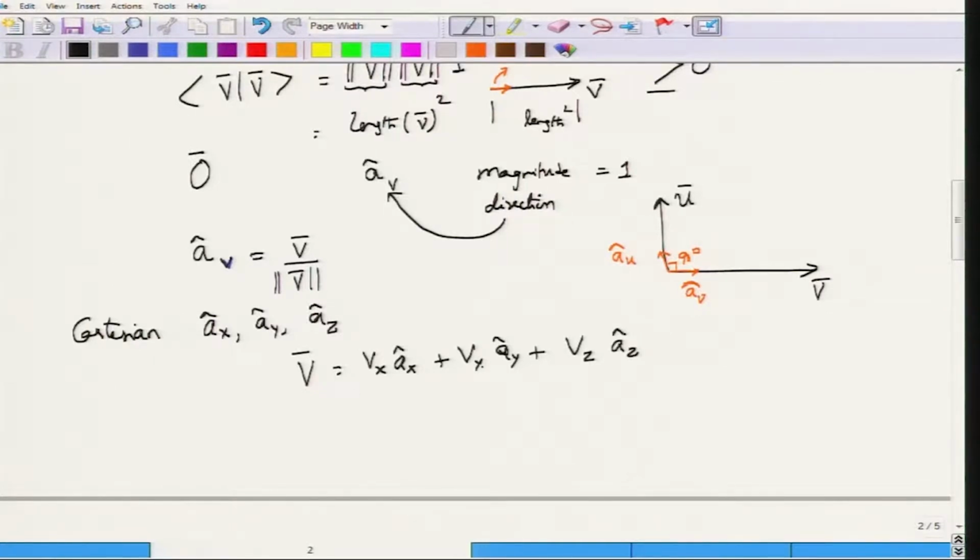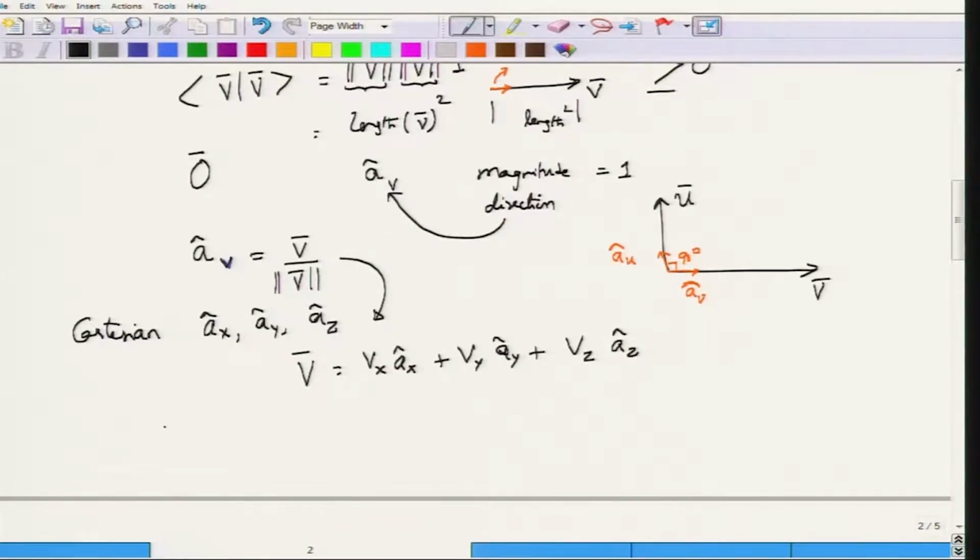Now, if I assume that this vector is only along the x direction, then I know that by simply flipping this equation, what I have written implies that the vector v will have a magnitude of Vx, and it would be directed along Ax. If I assume that Vx is 0 and Vz is 0, which means that my vector is actually directed along the y axis, then Vy will give you the length of the vector v.